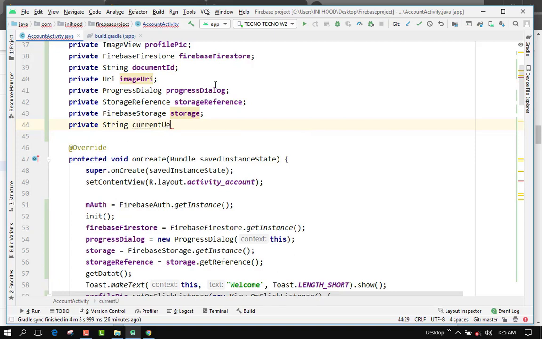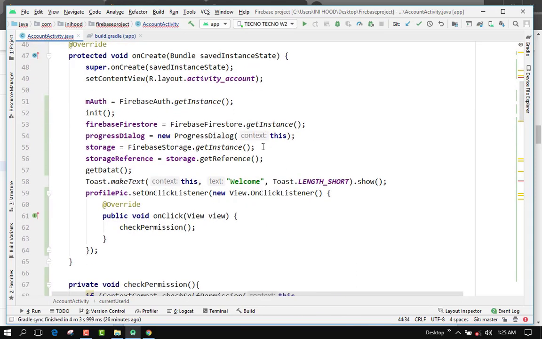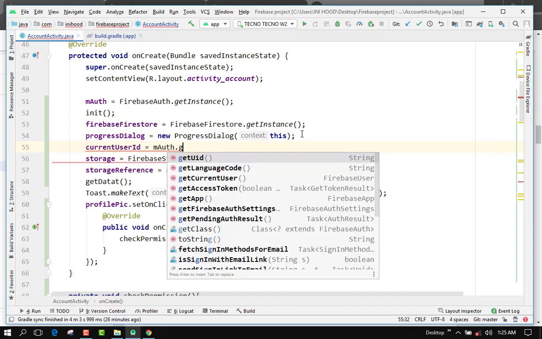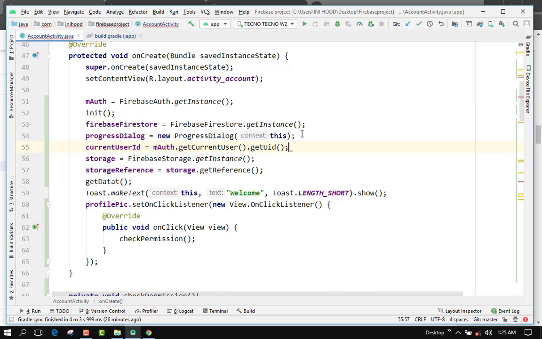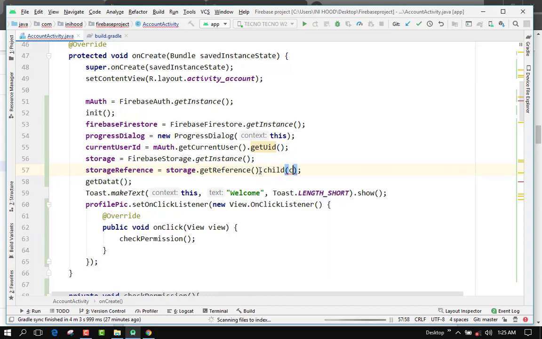But what we want to do is that whenever the user changes profile picture, we want to save it in a particular bucket. And we want the name of that bucket to be the current ID of the user. So in that way, we don't create a random bucket every time. So it just goes straight to one path. So there I will just call child, then use the current user ID as the child.